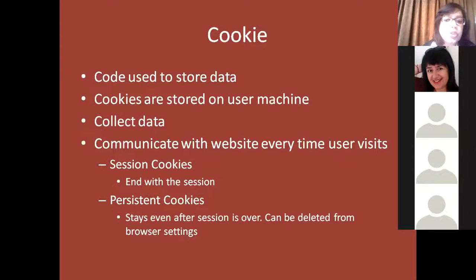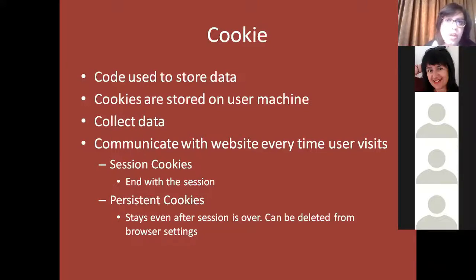Cookies are stored on the user's machine. It collects data from the user end, and it communicates with the website every time the user visits the website. It could be a session cookie which ends with the session, that is when you close the browser window, the session cookies are deleted. Persistent cookies are stored on the hard disk of the user machine, and it stays even after the session is over.